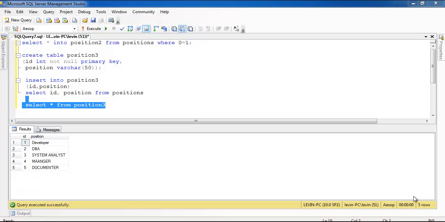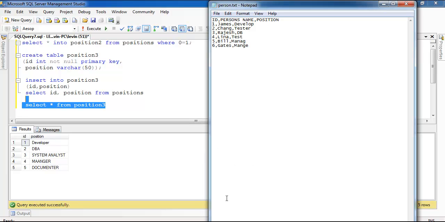Okay, in this video I'm going to show you how to use the fuzzy lookup. Basically, if you want to use a fuzzy lookup, let's look at the text. Now here is the text, you can see it has a position, this is a text file. It will be much clearer when I actually use it right now.